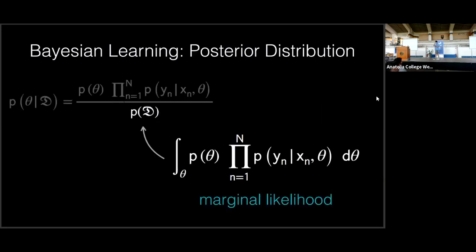And this normalizing constant is the hard thing that makes Bayesian learning difficult at times. What you have to do to compute it is take the likelihood times the prior and integrate over all possible parameter settings. So you can already imagine that for a neural network, this is going to be very hard to compute because we have millions, if not now billions of weights, and we have to do this high dimensional integral over all of these different configurations.